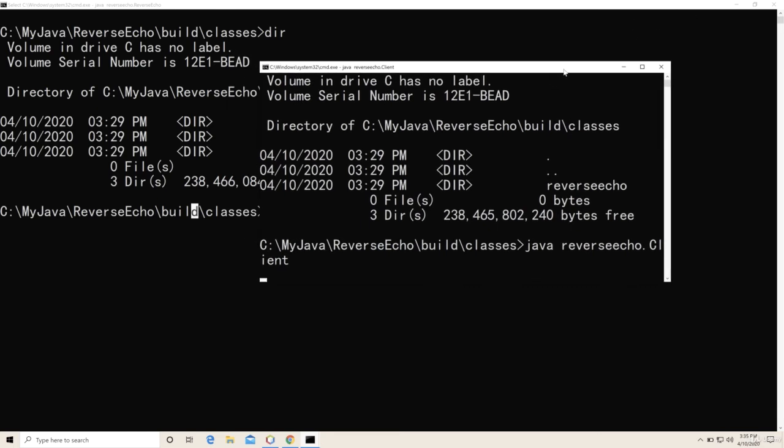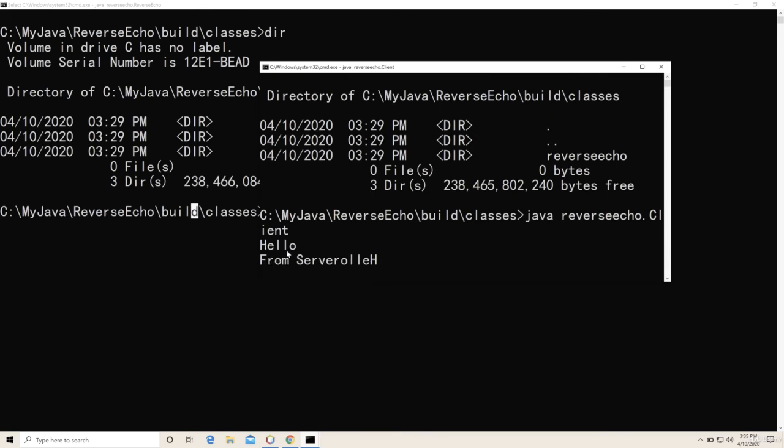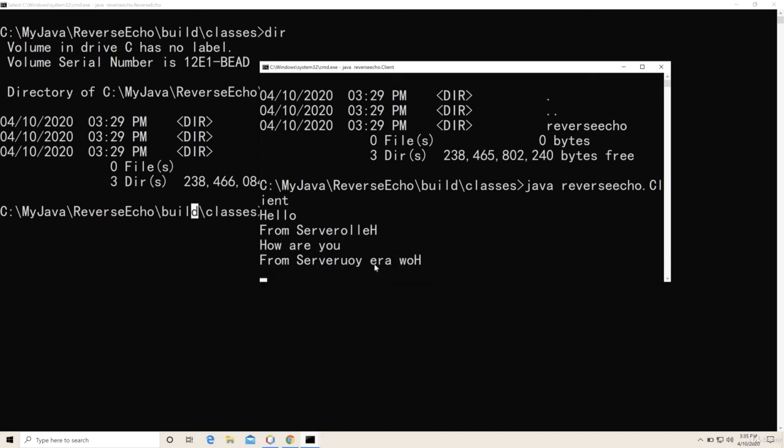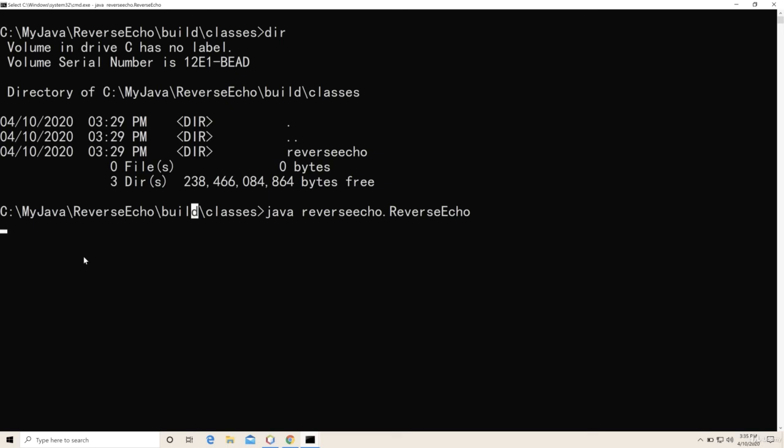From the client, I will type hello. So you can see that from the server, oh, I have not given a space here. So from the server, I am getting OLLEH. It is reversed, right? How are you? See, reversed. I'm not displaying a message on the server side, so you can see that the server is just waiting like that.